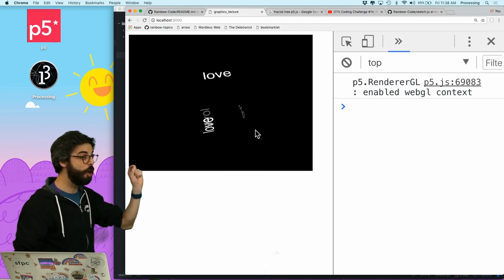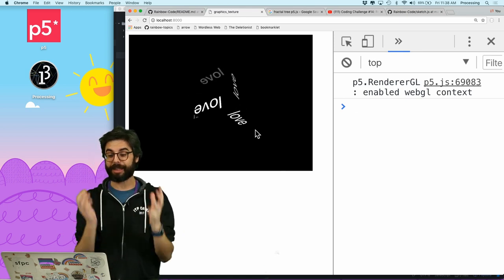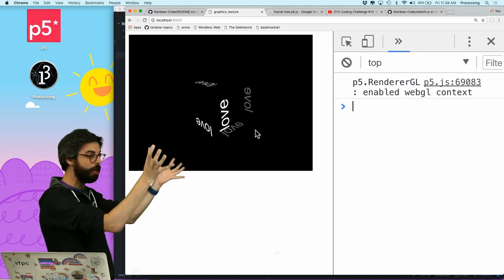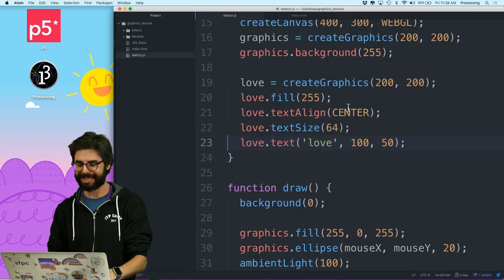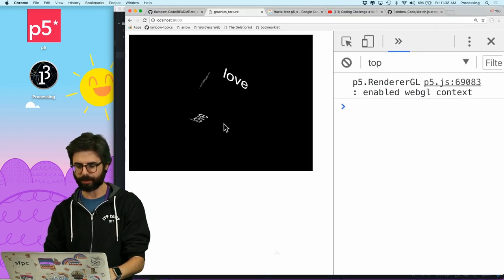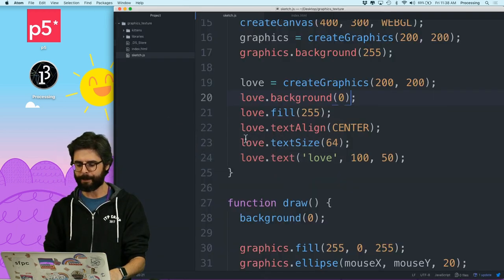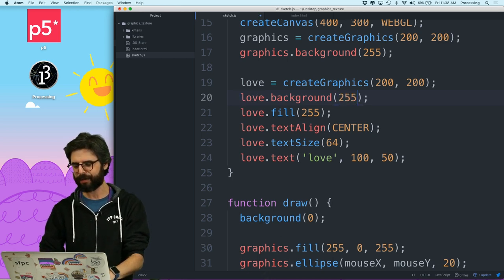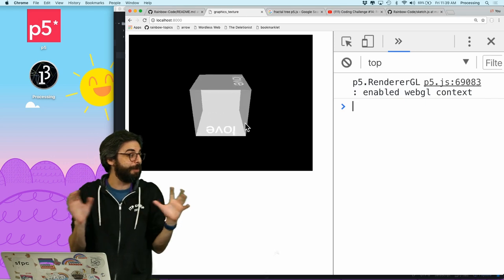so here we go. Now, one thing you'll notice is, again, a texture, a graphics thing, is transparent by default. So I'm actually just seeing those letters on the side, but the rest of that cube is transparent. If I had said love.background and I said 0, for example, now I don't see that cube as transparent anymore. So that's an important thing to notice. And I could make it semi-transparent, like I could say 255, 255, 255, 100. So now it's semi-transparent. So there's a lot of possible things I can do here.